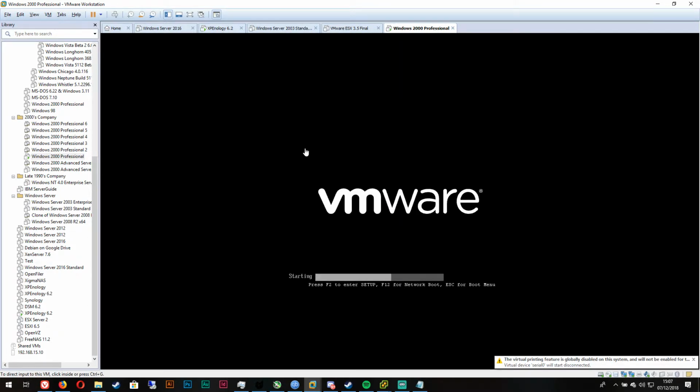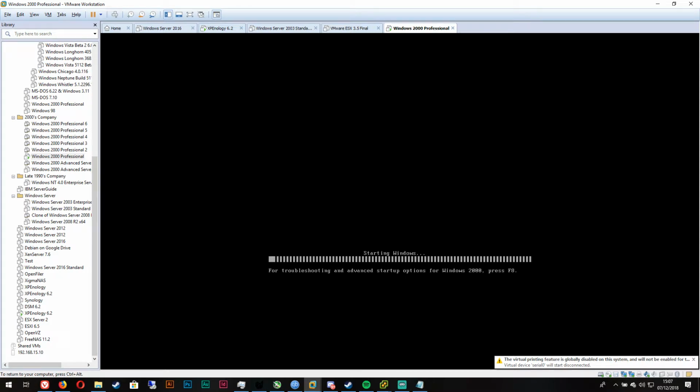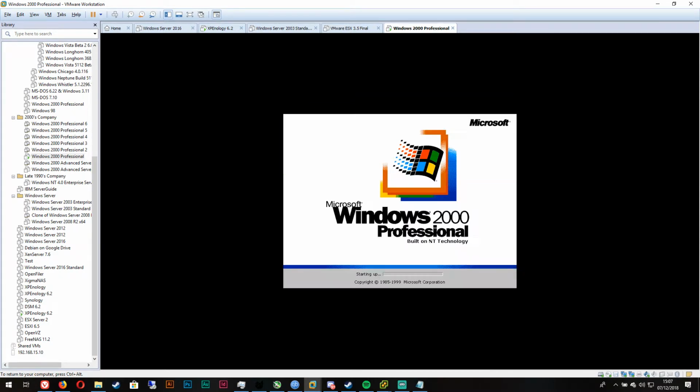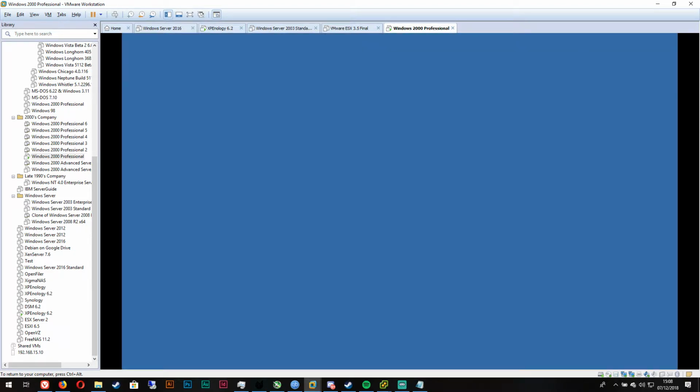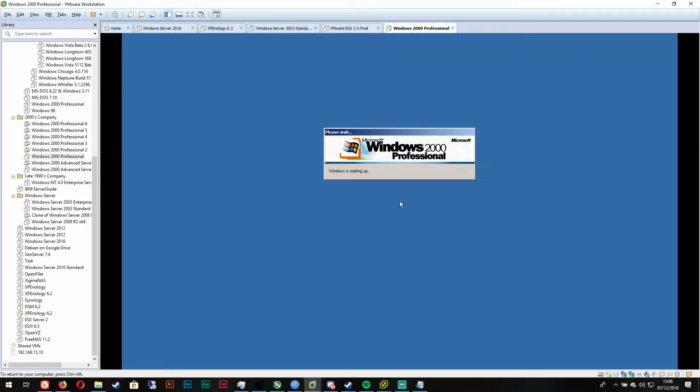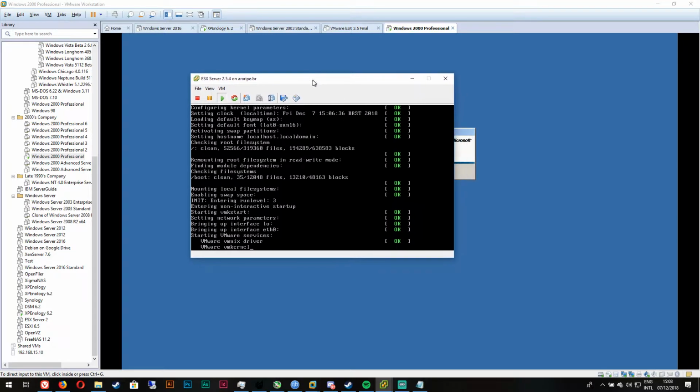I should maybe increase the RAM a tiny bit. I kind of want to have a convincing experience. But then again, in 2005, using a 5-year-old system with not a huge amount of RAM, I don't know if it's quite how it was before. And maybe I should even consider Windows XP instead of Windows 2000 Professional. But does it really matter? Anyway, we're still loading the kernel.